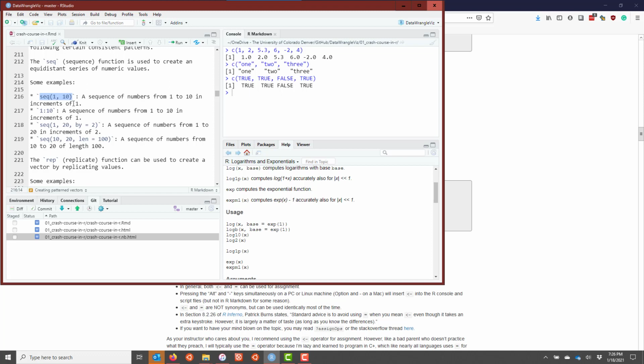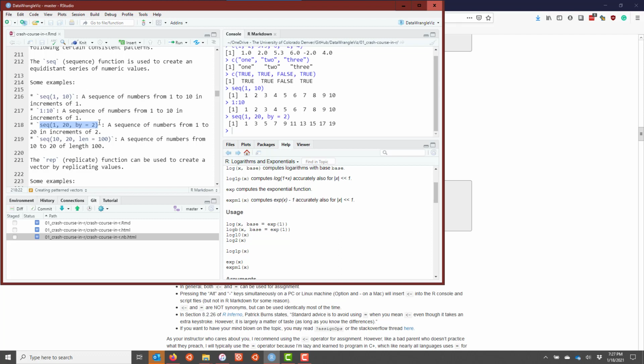So for this command right here, we are expecting 1, 2, 3, all the way up to 10, which is exactly what we get. This should produce the exact same thing. This, so seq(1, 20, by = 2). We want to start our sequence at 1, increment it by 2, so we go up to 3, increment that by 2, up to 5, and so on. And so this is actually only going to run up to 19, because once we get to 19, we increment that by 2, we get 21, which is beyond the upper limit of our sequence. So we do in fact see 1, 3, 5, 7, and so on, all the way up to 19.